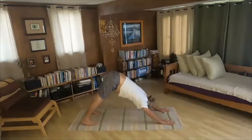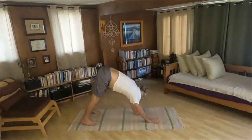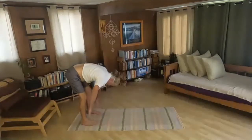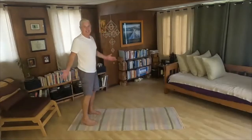Let's stay here, breathe out. One more time, we'll stay here, breathe in. Let's walk the hands back towards the feet as we exhale. Exhaling back, bend your knees so it's easy, relax your head and shoulders. Let's slide our hands up the legs to standing as we inhale. And here we are standing.